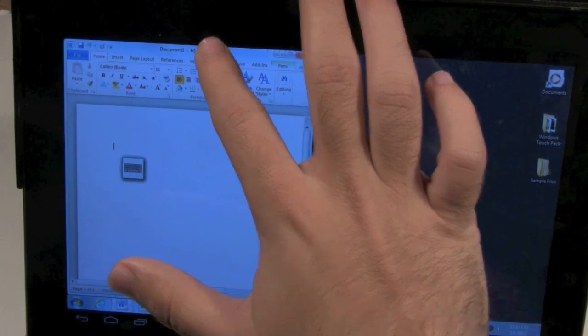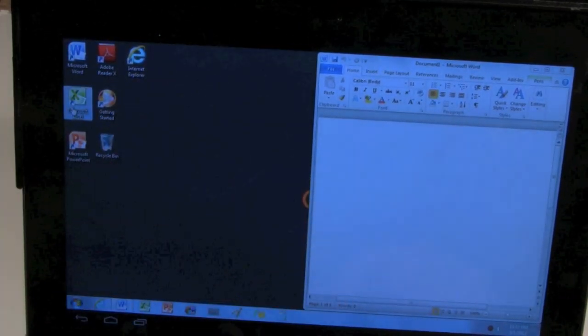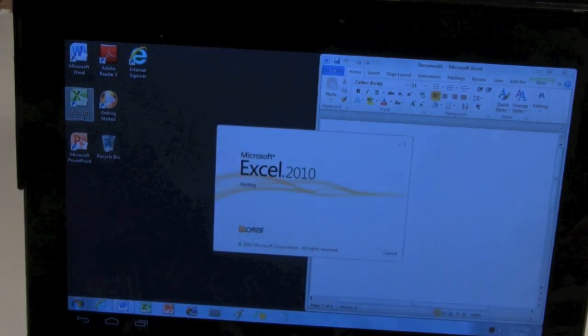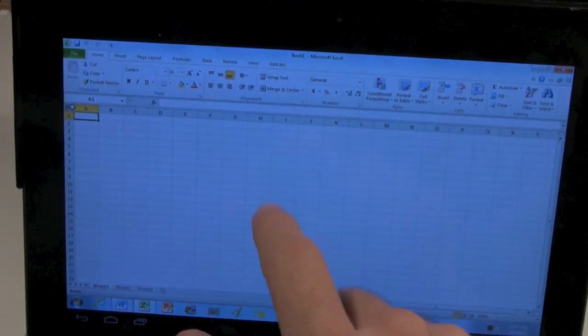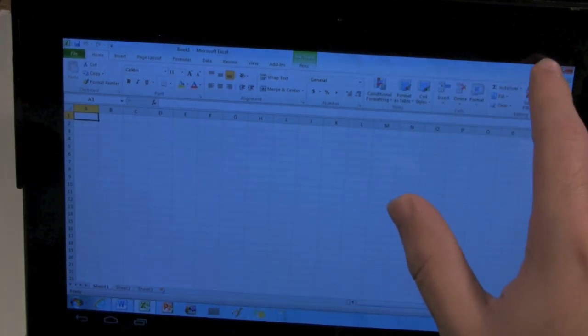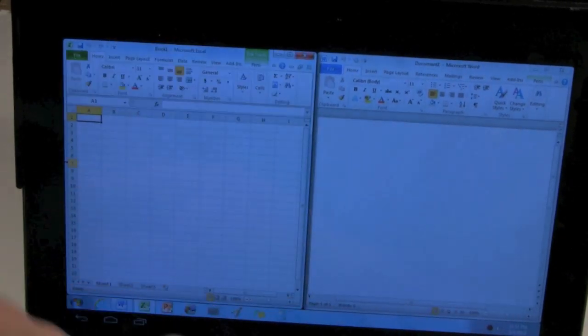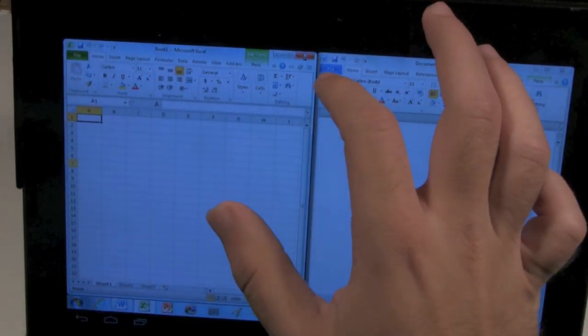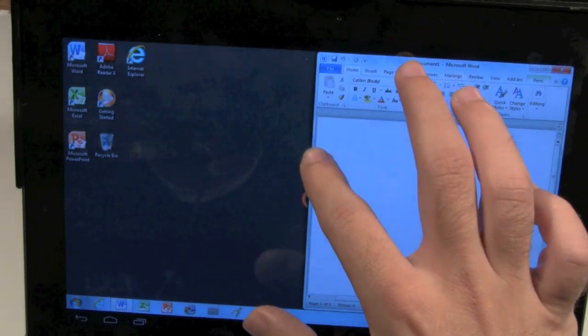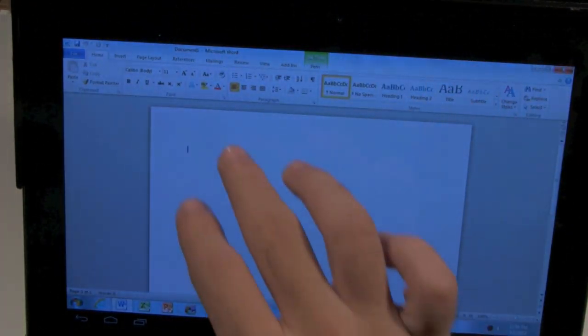Now, you obviously see I can do programs side-by-side just like you can on normal Windows. So, I'm just showing you that you can do it the same kind of way, and put it side-by-side so you can have more than one open at the same time if you want. But the nice part is you can actually type right here.